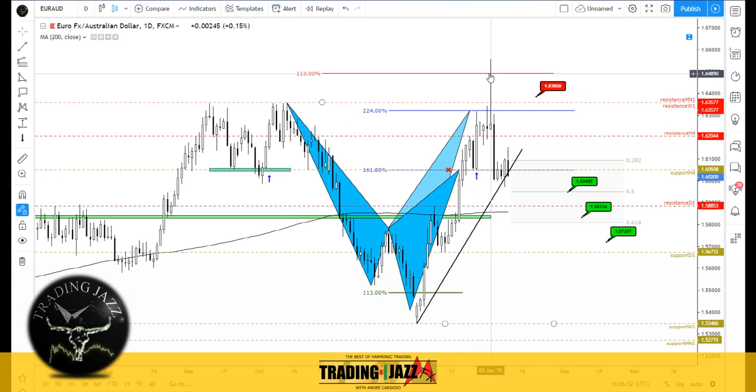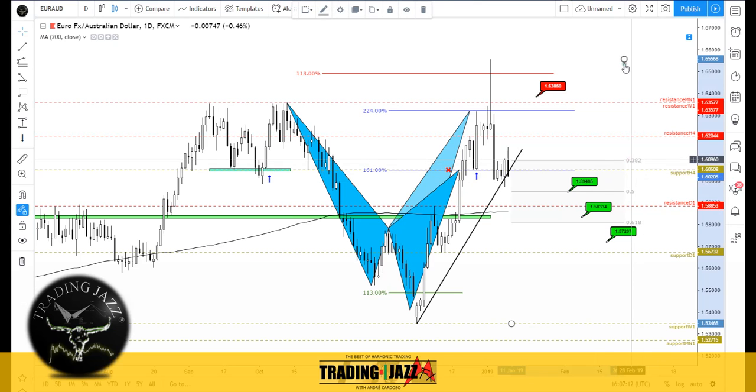Actually, they searched for the 113 extension, which is not relevant for me in terms of harmonic trading at this point, based on the most recent price action and Fibonacci ratios. But then the market has resumed again. It has recovered all those gains again. It has synced again. It is trading at targets already. So obviously from these highs, the market has already achieved the 38% retracement, but the market has failed the pattern, not the short.